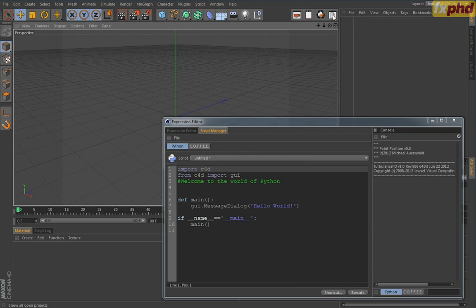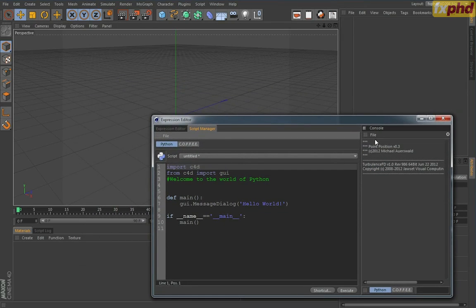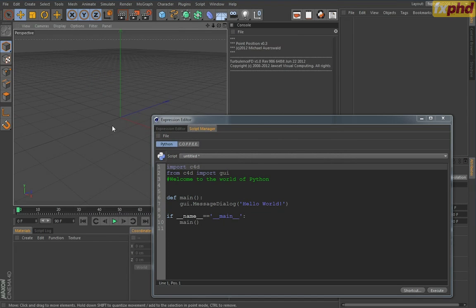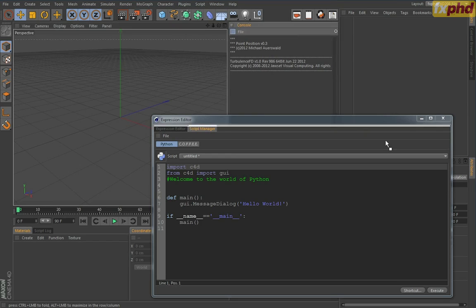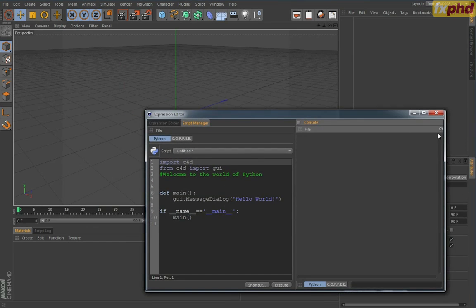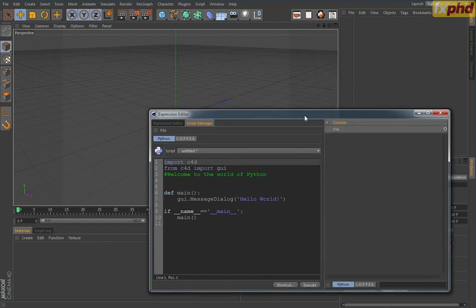Okay, so these are the shortcuts that you should add to the toolbar. And then, of course, you should probably have the console sitting somewhere in your layout. Either add it here to the side, that's always quite useful, or because I am kind of limited in space due to the recording here, I have added it here next to the script manager. But you can add it wherever you want. You should really have it visible while you're programming, because that's where you're going to see your console output. All right, and that's basically all you need to set up, really.